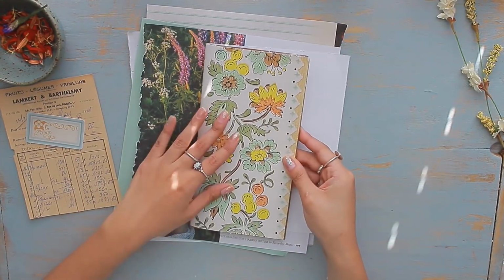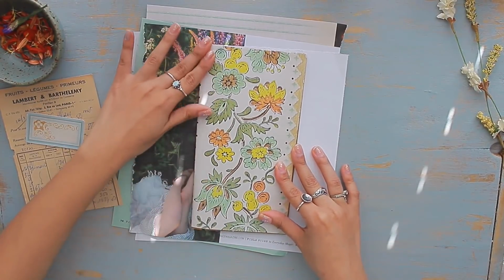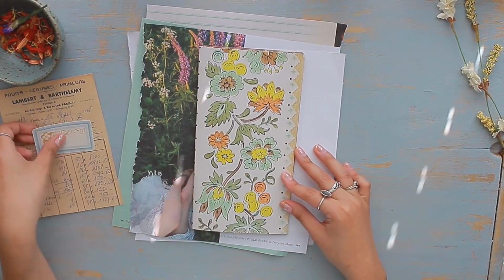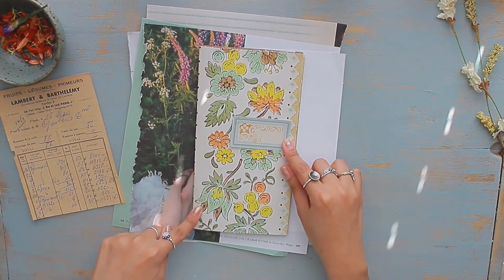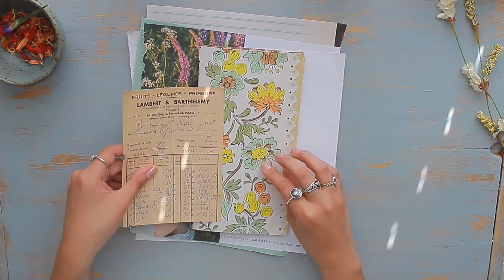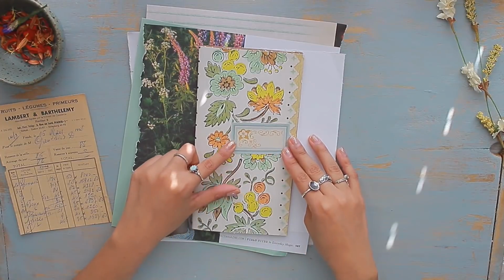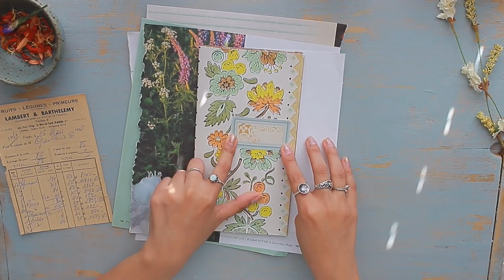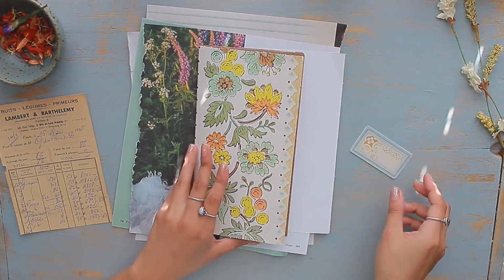So to start, I think this piece of paper doesn't need anything else other than a little label probably. That's what I'm thinking. I don't want to cover this up at all. I was thinking of adding the receipt on the side, but I think that's just too much. I love the design of this wallpaper, and I think I just need a little label to write ephemera, so I know it's my ephemera folder.